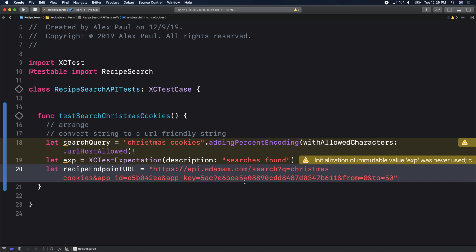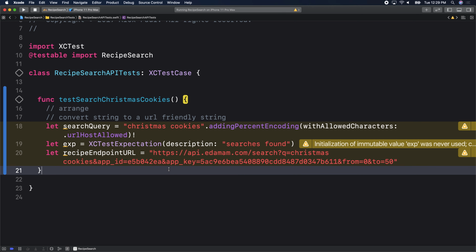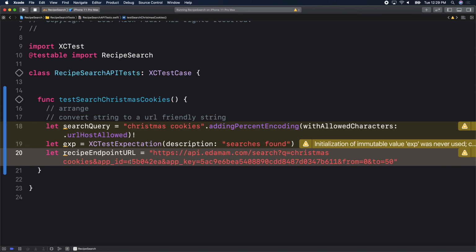And we need to do some work there, because right now we need to remove our API key. We don't want that on GitHub. Right? So let's go ahead and fix that string up. Where it says app ID equal, do we see app ID equal? We remove the ID here. Remove after the equal and before the ampersand. Delete that and use string interpolation here.